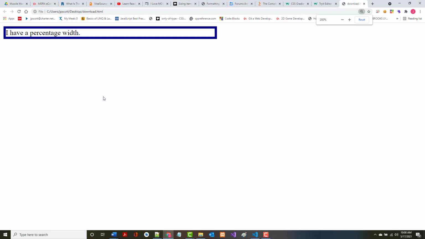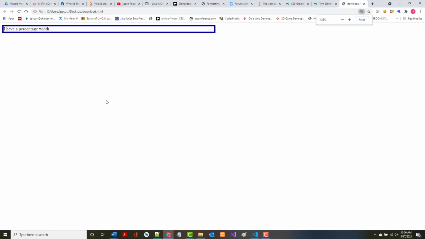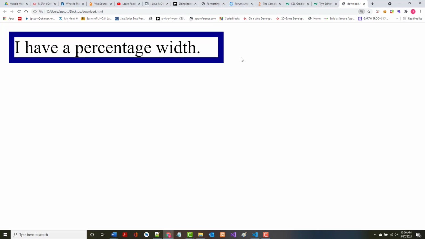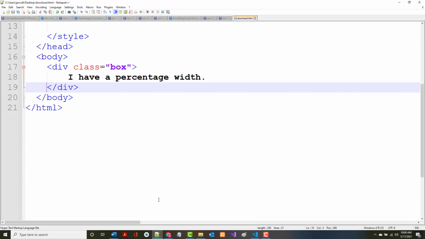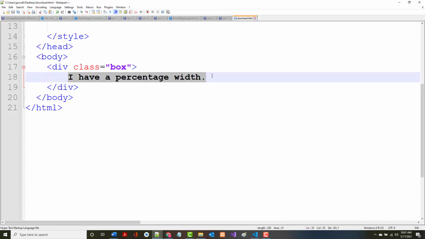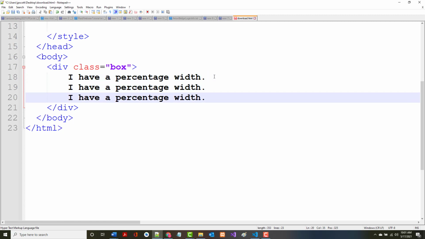There you go. I have a percentage width. See that? Notice as I'm making it bigger, it's all fitting inside of here. But let's put the I have a percentage width in there 3 times. If you say I don't know what you mean, just watch. Like that.